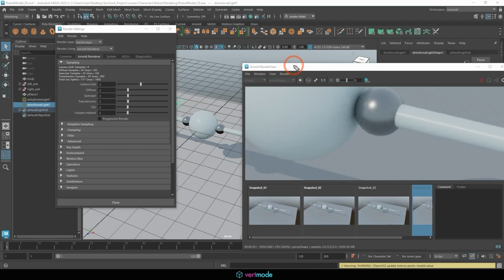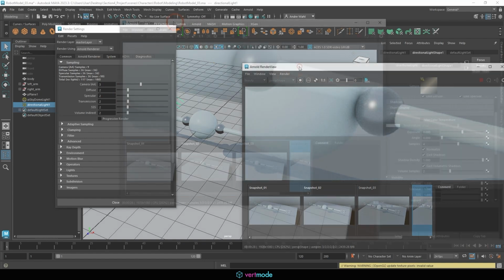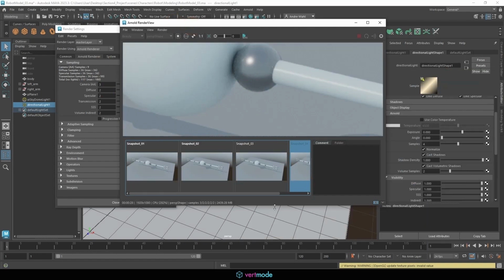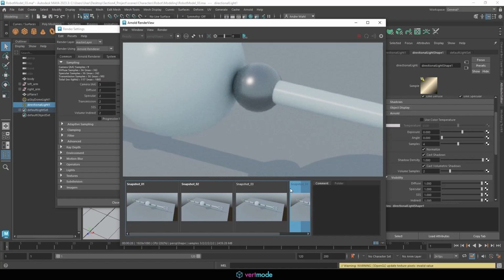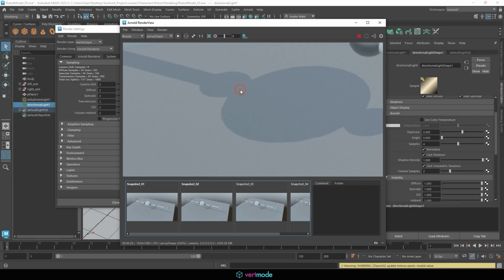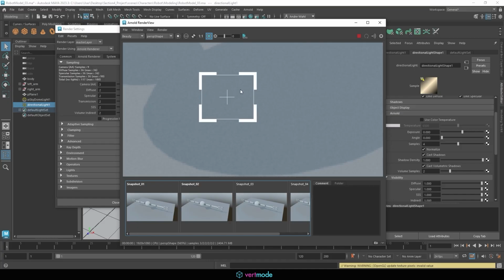Now, be very diligent in doing your store snapshots. You can also sample a region, which is useful to talk about at this point. If we're not in a snapshot, you can utilize this icon here to render a region. So let's say I'm trying to work out just the diffuse. I might target an area like the ground, which I know is a Lambert, it has no specularity, and just highlight this with a little square here. And now when it renders, it's only going to render this square. So I'm using this icon here to do a regional render.